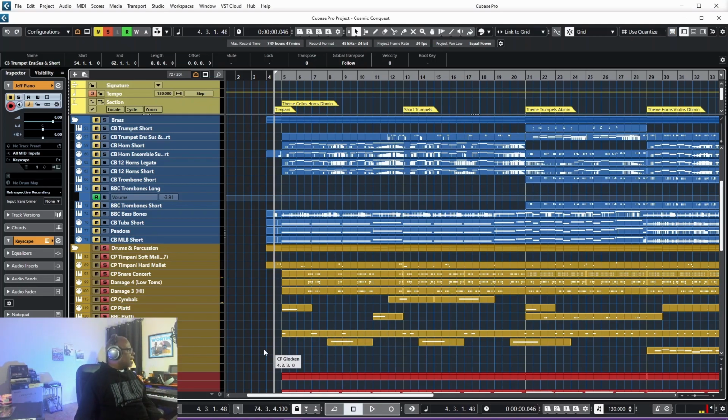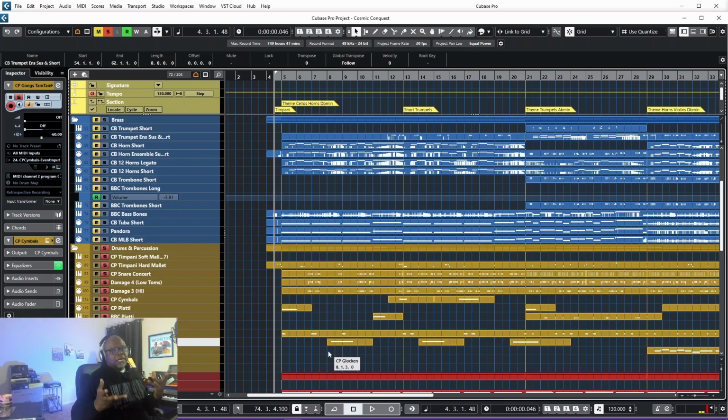One thing that I would say I love using is gongs and tam tams. I think for that epic stuff, they just give you some really cool energy. So I would suggest maybe including them in your epic pieces as well if you don't. Okay, so that really is pretty much what happens on that first half of the theme.